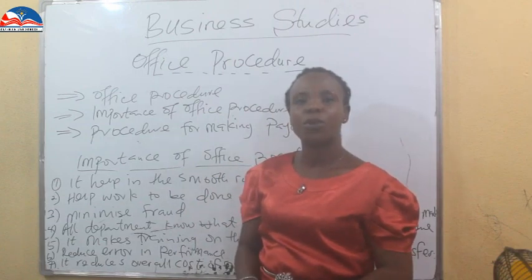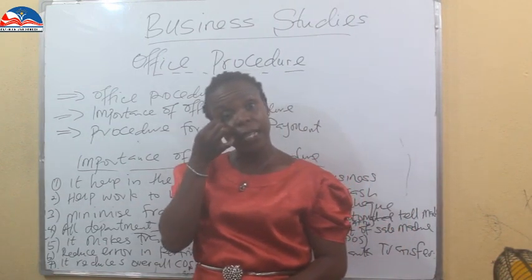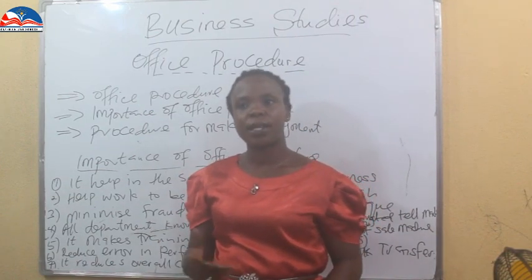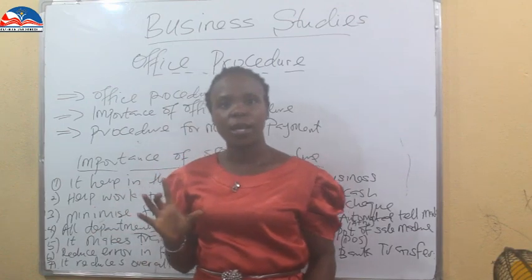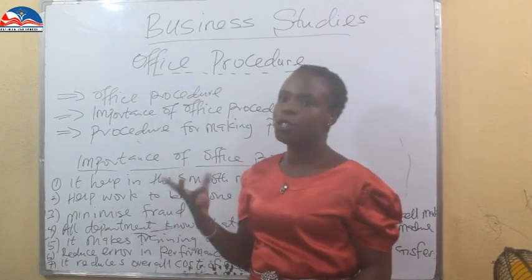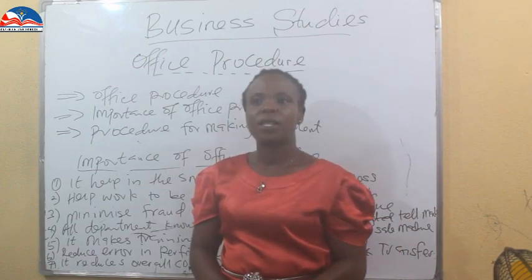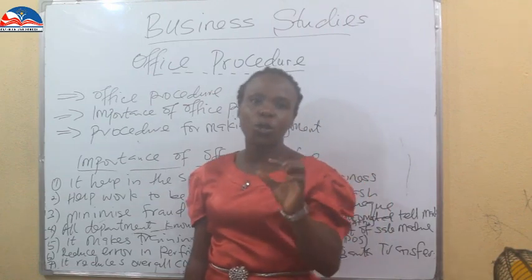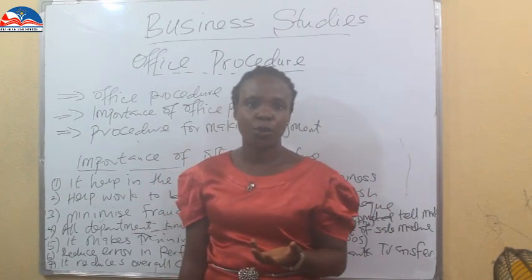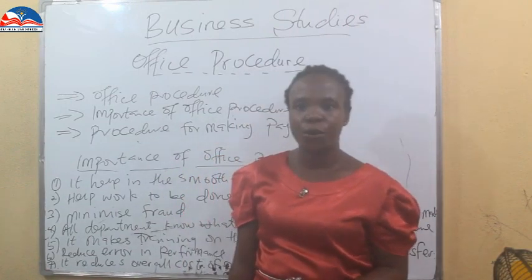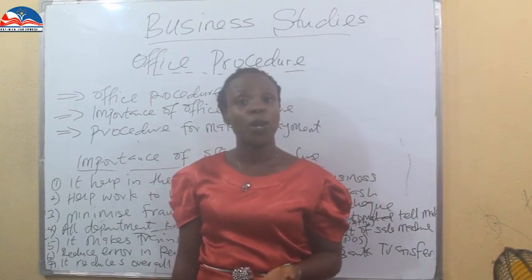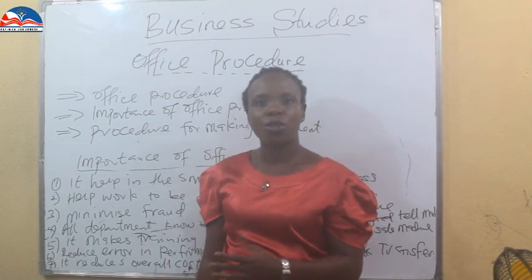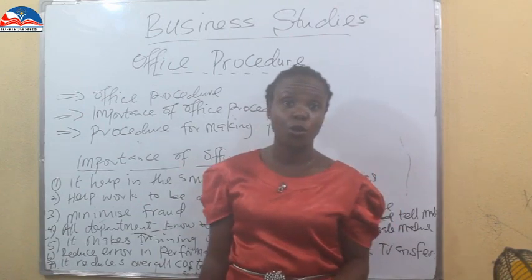So we are taking office procedure. In our previous class, the last class we concluded with Jss2, we talked about short forms, consonant signs, and the like of it. Today, we are going to take office procedure. Every business has its own procedure. Every organization has their own procedure. So there is no singular definition to office procedure. It depends on the organization you run, and it depends on the procedure you are willing to run. Every business, every organization has laid down procedures they have put in place for the organization to run smoothly.